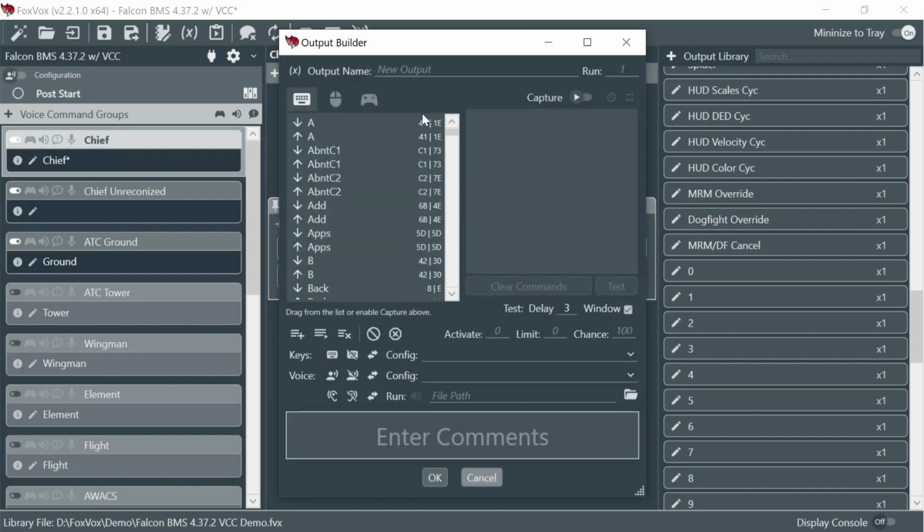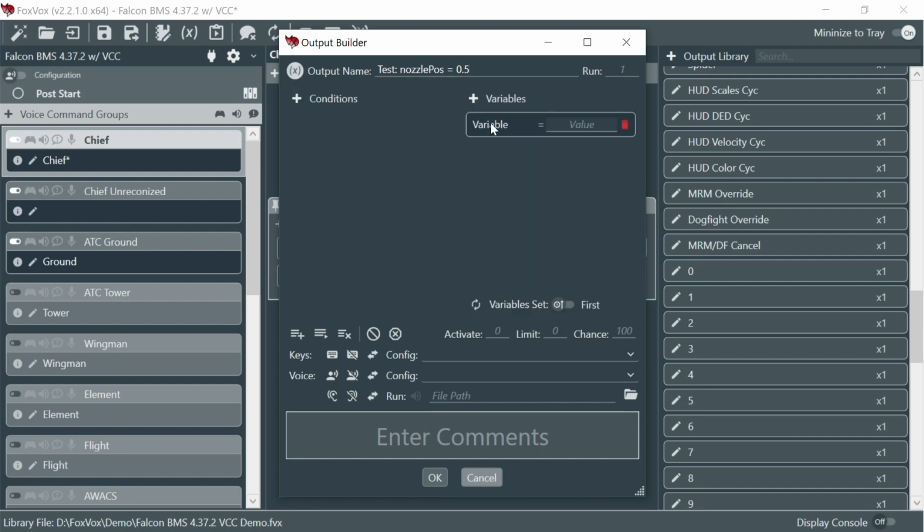So what we want to do, let's go ahead and have our test scenario close our nozzle for us. And it's not capital. And yes, variables are case sensitive. Okay, now we have to do our BMS version number.